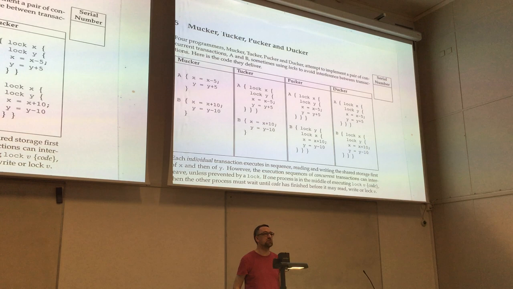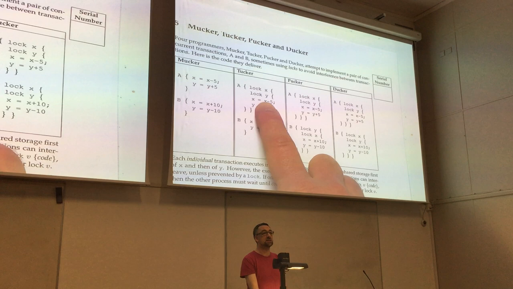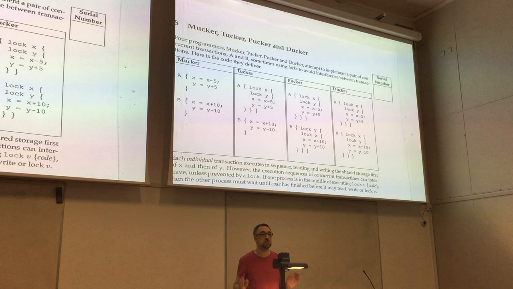And similarly, if somebody else had locked X, then in order to execute its own lock X, A would have to wait until X was available to be locked. So that's the idea. Basically, the program says to the operating system, I would like exclusive access to this variable. Please wake my thread up again when I can have exclusive access to that variable. So it's not in trouble, it's not stuck, it's just waiting for its turn.